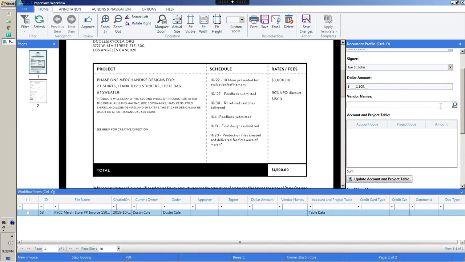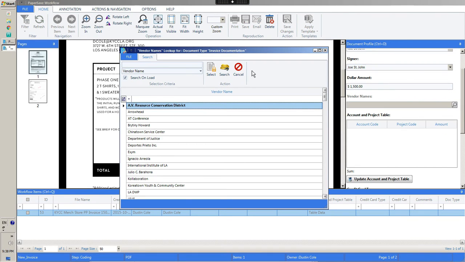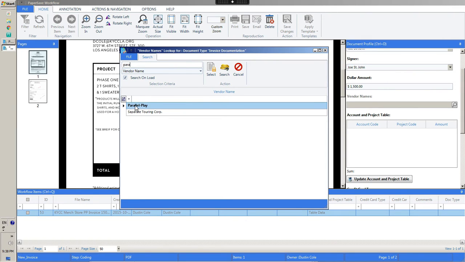Who's the vendor? For the vendor, we can hit this magnifying glass. And we have a vendor name and we have a search field. So I can just write para and Parallel Play comes up. If the vendor is not in here, say this vendor was Acrobat Systems or something, and it's not here, what you want to do is hit new vendor.